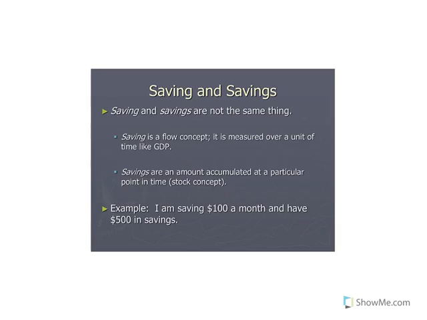Another thing that we want to distinguish when we're looking at saving in the economy is making sure that we understand there's a difference between saving and savings, which can be a little bit confusing sometimes. Saving is what we call a flow concept. In other words, a flow concept is something that can change over time. Think of something like GDP. GDP is not constant. Every year GDP can change, so therefore GDP is considered a flow concept.